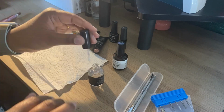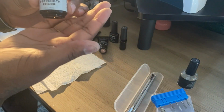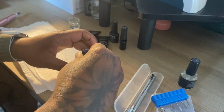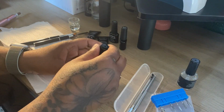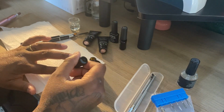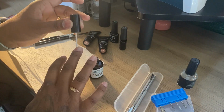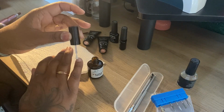Then after that, we're gonna go in with a little bit of primer. Same as the dehydrator, you don't need too much. This just helps for when you apply the nails, giving it something to stick to. So just a little dab dab, be kind of stingy with it like they do at the nail shop.